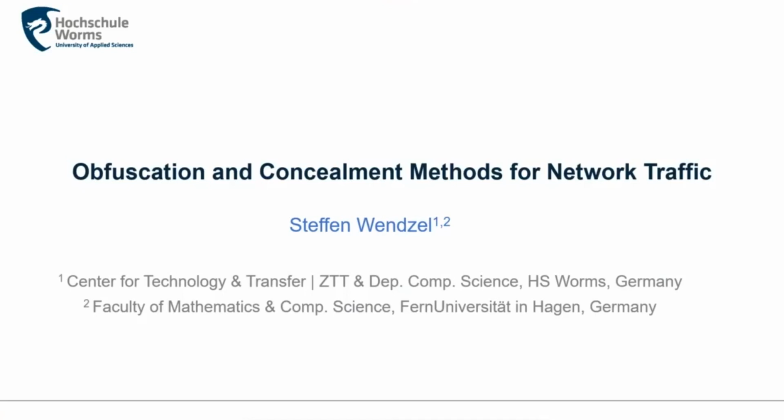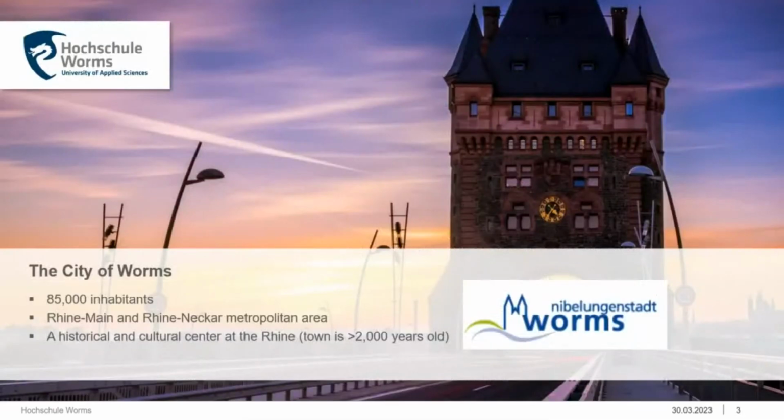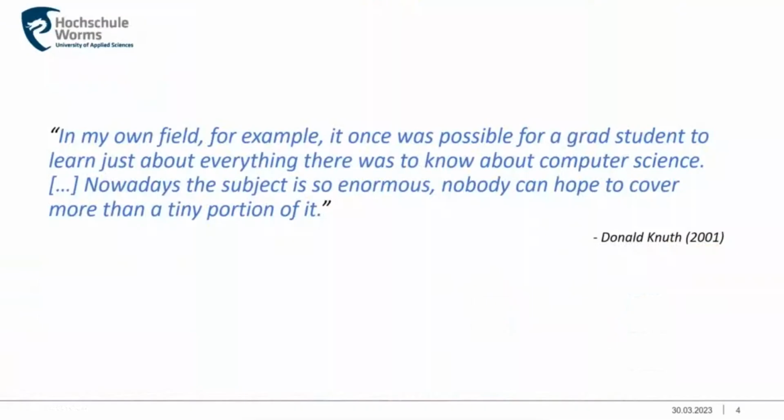And let's see. So I'm from Worms. That's not so far behind the French border. And actually I live around here. So I drove this way here over Paris and then there. And Worms is one of the oldest towns in the country, with roughly 85,000 citizens. So I just placed my laptop screen a little bit differently so that it's easier for me to look at the screen from the side.